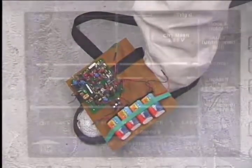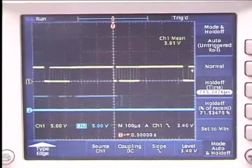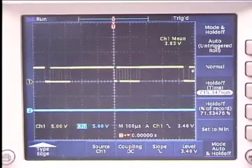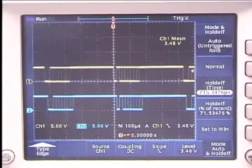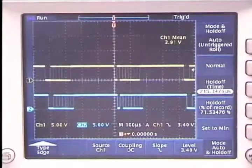To test the system's data transfer capabilities, we sent a byte stream of increasing counter values using a UART serial protocol. The upper trace shows the data signal transmitted at 56 kilobits per second. The received signal is shown in the lower trace. The trace fades in and out as the person moves their hand away from the transmitter. With direct contact, the signal has a bit error rate less than 0.001%. This is an improvement upon the result reported in our paper.